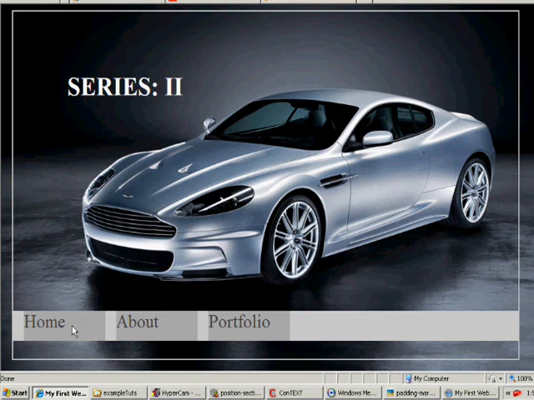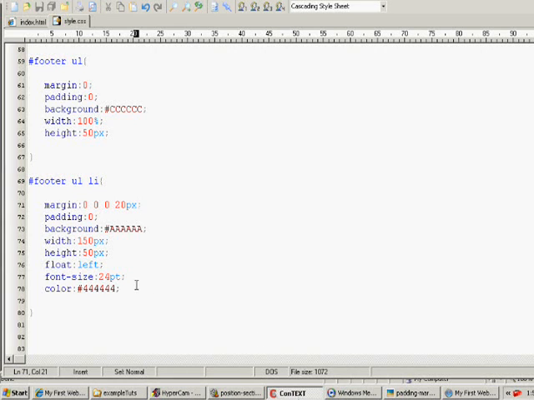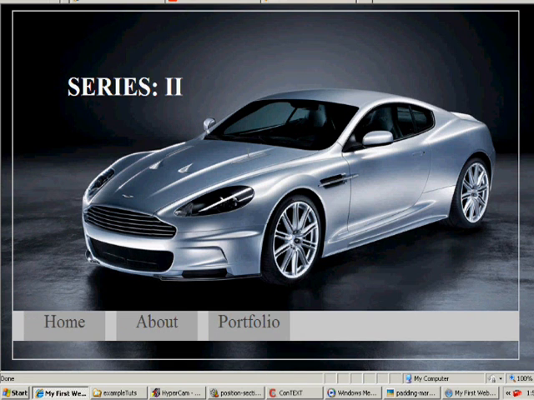And now we have. So let's center our text within our list item containers. To do that, we'll implement the text align property and set it at center. We'll save it and refresh it.